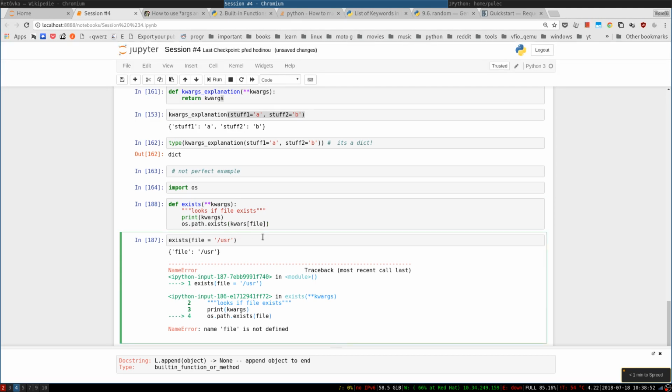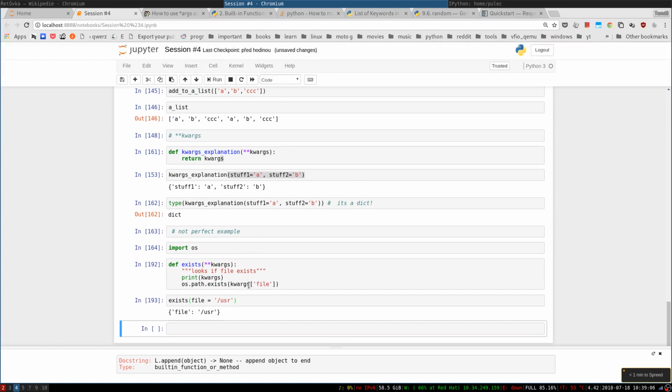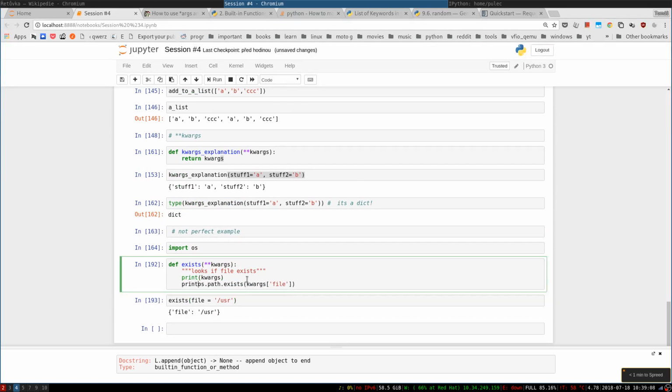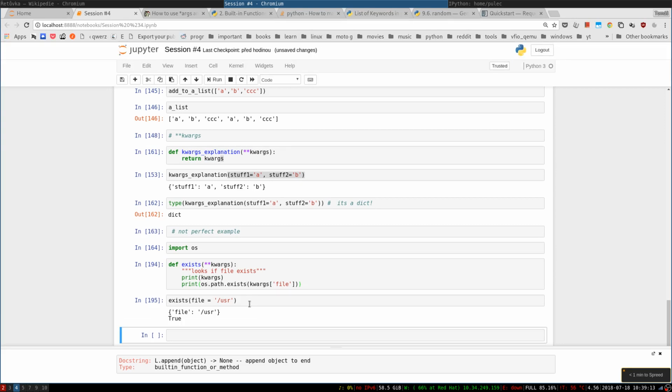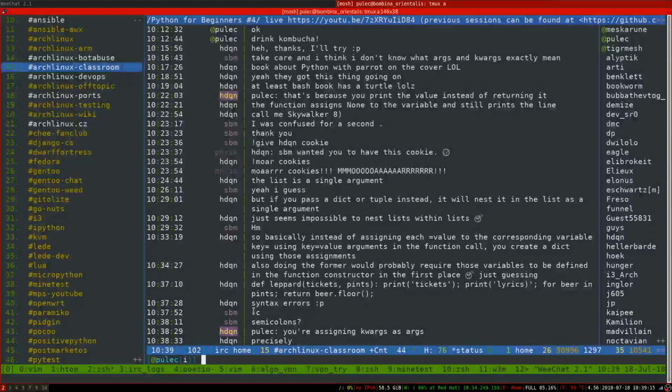That's the proper way. kwargs. And file in the dictionary is like this. Now it works. Let's print this. So sorry for this. Real sorry.